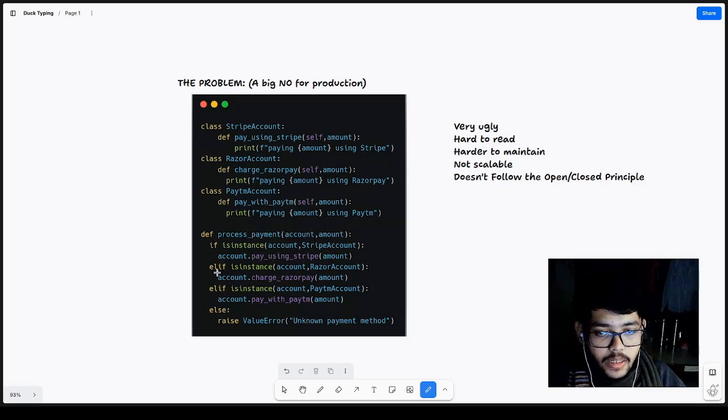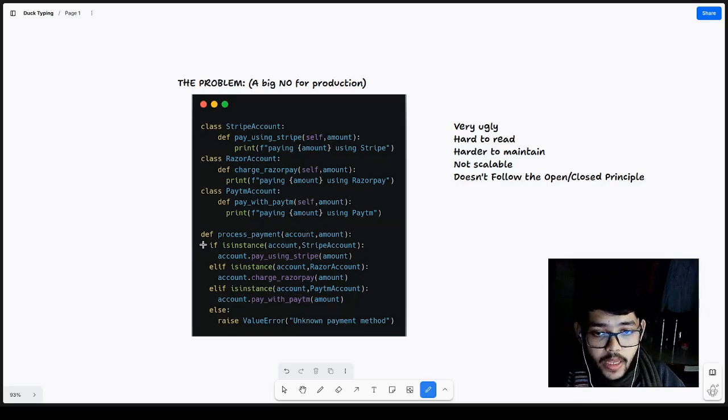Similarly, we implement the same check for the Razorpay account. If it is a Razorpay account instance, we call the charge_razorpay method we implemented here. Or else, if it is an instance of PaytmAccount, then we call account.pay_with_paytm.